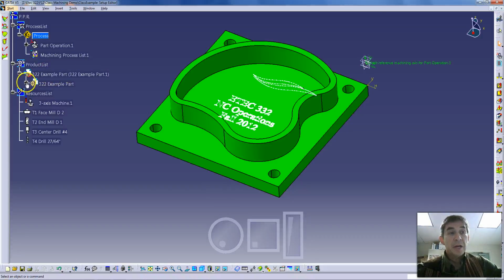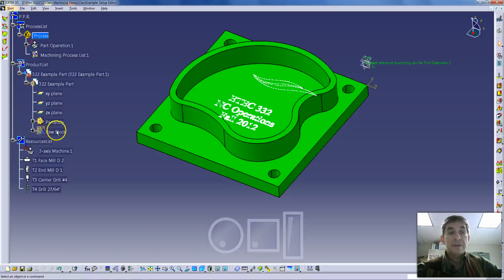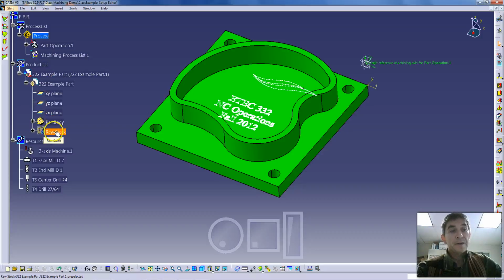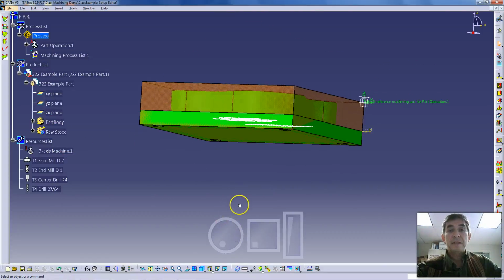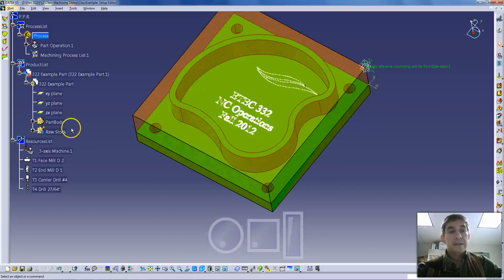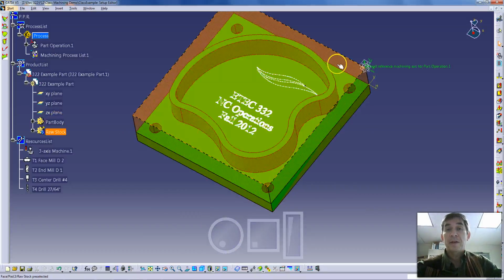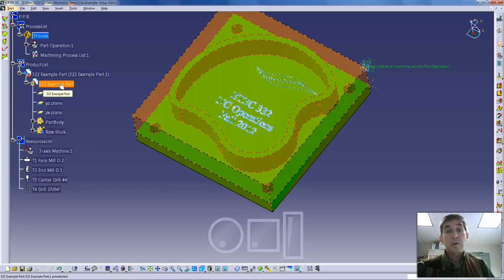If you drill down one more level, you'll see the part body, and then hidden right now is the stock. This is actually a multi-body part, so I have two bodies within this one part. If I unhide the raw stock, you'll see it there in red. So that's the material you start off with. The part body or the design is what you want to end up with when you machine away the excess material. Now, this is just one way in which you can set up your part and workpiece.